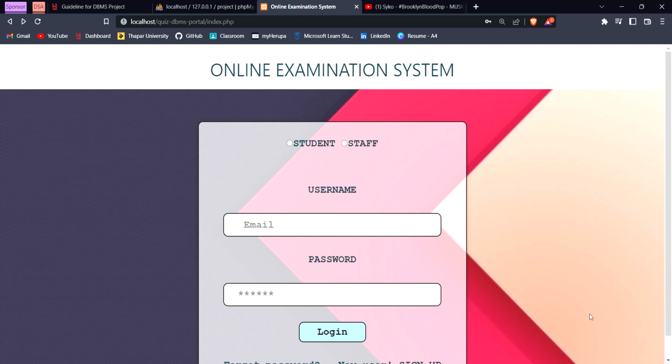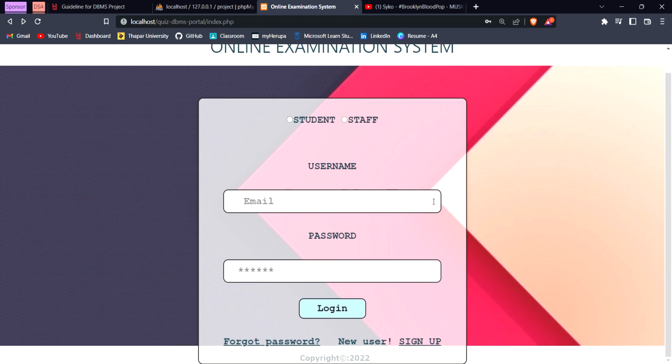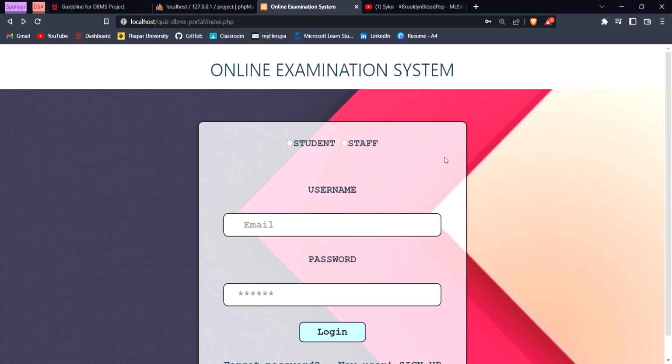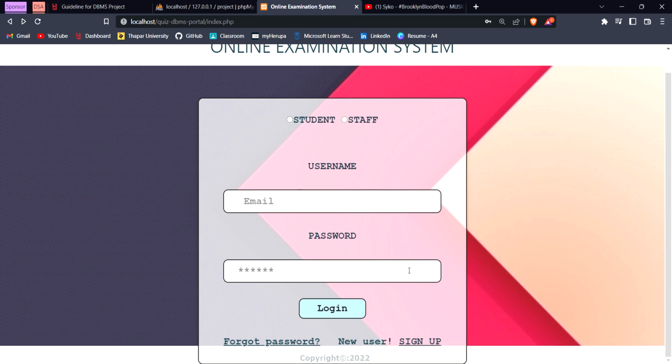Our group consists of Rudransh Arora, Nitin Menon, and Nandish Vohra. Rudransh Arora will be explaining the front end part of our project. Then Nitin will explain the back end part, which consists of tables, and Nandish will be explaining the entity relationship diagram. All right. So this is the homepage of our project, and that is the quiz portal.